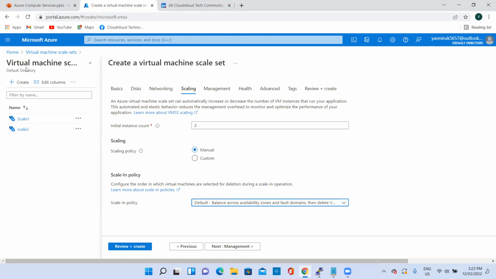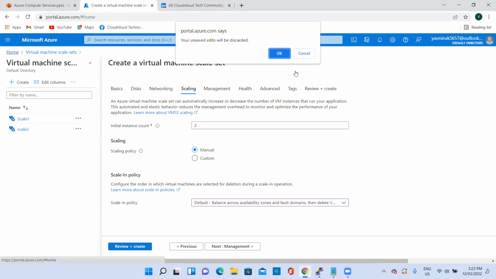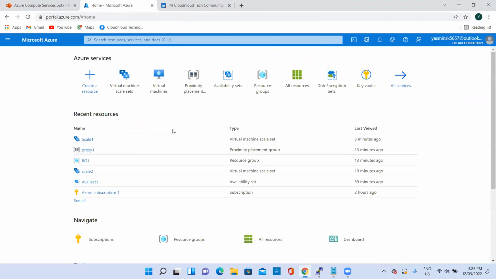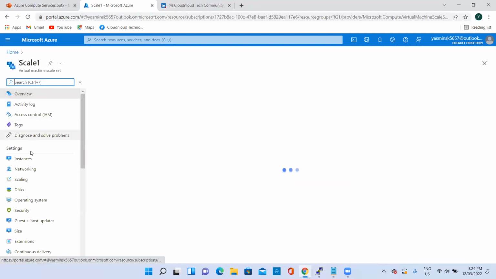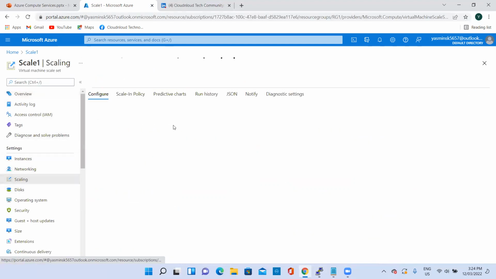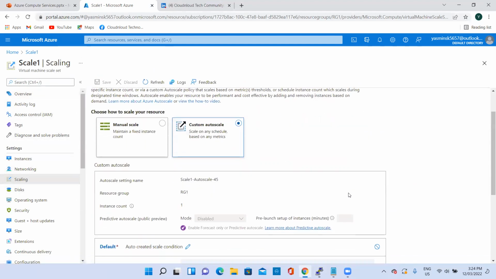Okay, and one more thing I wanted to let you know: if you are new to Azure, practicing by creating your own account, then whenever you create your virtual machine scale set and create the conditions which we have given now for scaling up, scaling out and scaling in, where we went into the scaling conditions, chose custom and added this, right?